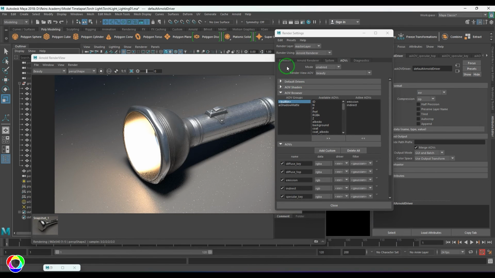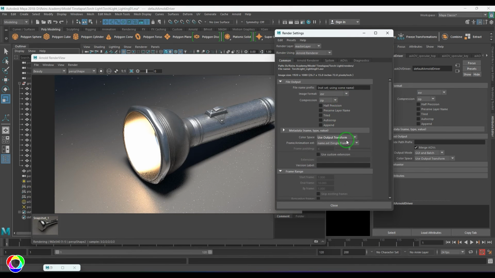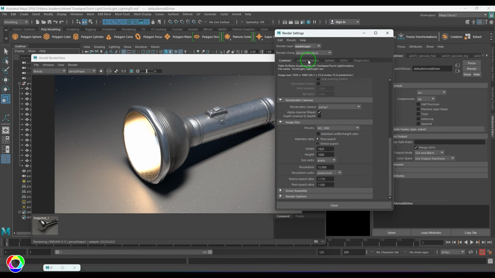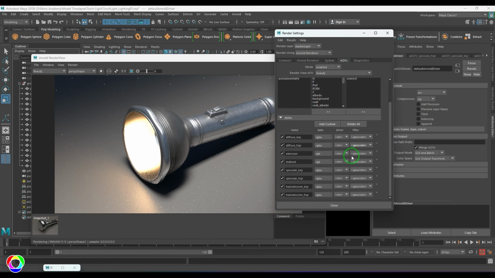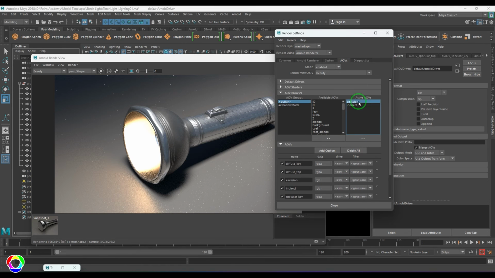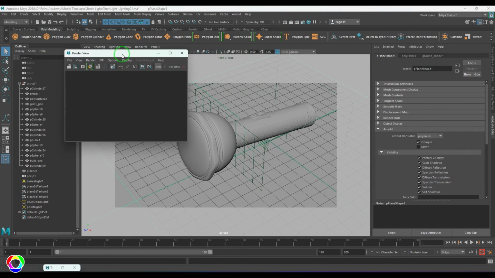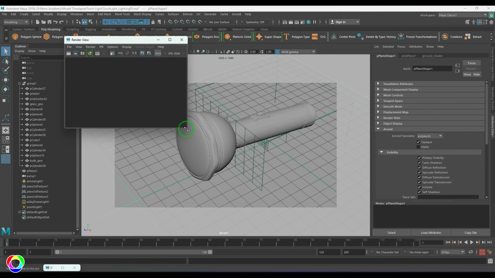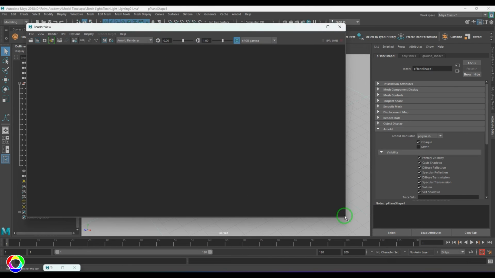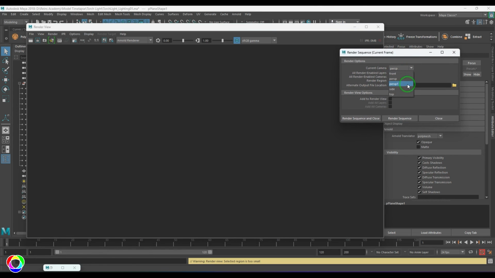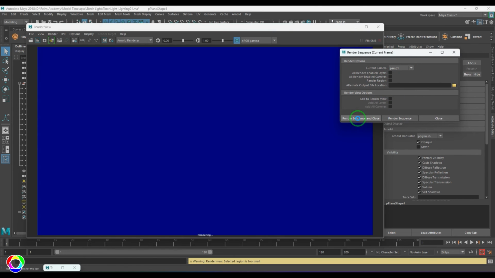So the image will go there, and I'm rendering an OpenEXR file, and it's a single frame. Render camera is perspective 1, full HD, and as I told, it's OpenEXR, and I have all these passes here. I don't want the emission pass here, not required. So I'll go to the traditional render view here, and then I'm just scaling it big, and then open render sequence, and then choose the perspective 1 camera, and then hit render sequence there. It takes some time, and then once it is done, I'll open this in After Effects.